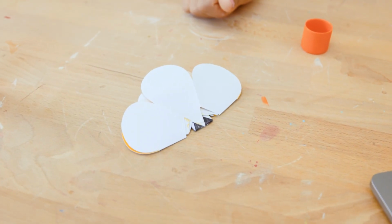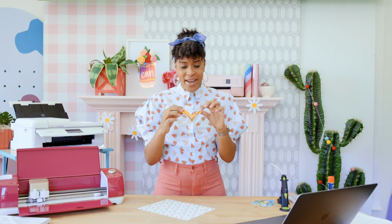Now allow the glue to dry completely before opening. With everything dry, our flower is ready to open. So we're ready to put it inside of a card.